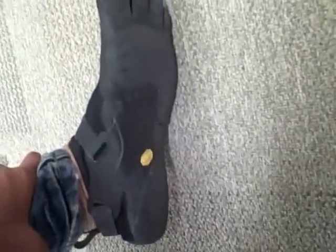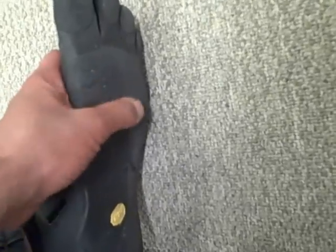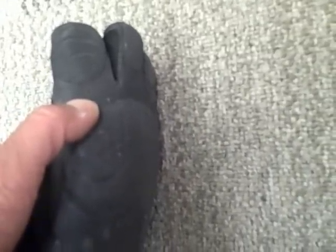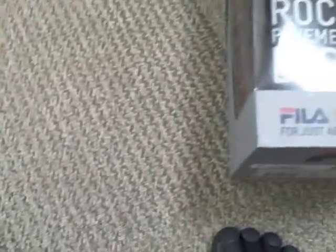But these are what I'm used to. This is my 8th pair of Vibrams. I've been wearing them for over 3 years now. I love them a lot. I like the rubber compound, especially on the Flows. The black Flows specifically have a really sticky rubber compound. That's really critical for me, and one of the reasons why I like the Vibrams so much, because they grip the ground really well. I'm wearing an M42, a European size. With European sizes, I think you get a bit more precise fitment on the foot than with standard American shoe sizes. These fit me really well, and now we're going to take off my Vibrams and compare them to the Skele-Toes.